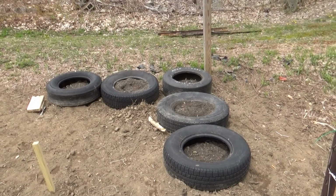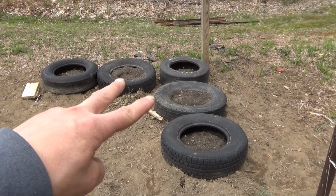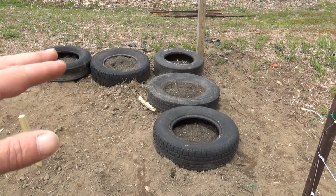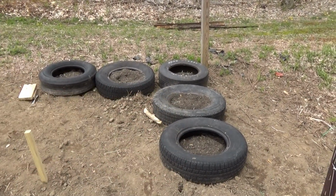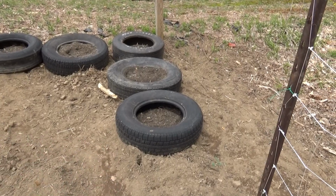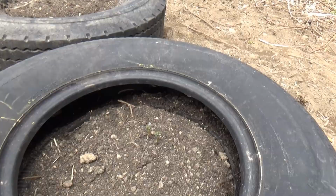So like I said, in the corners I got 5 tires. You can see 2 of them there are full with soil. I'll just spread that out even, but they're full. These other 3 are not full because I've planted the potatoes in those, and as they grow up, usually you hill potatoes, so I left myself some room to throw some dirt to them once they grow up. But they're starting to come up.